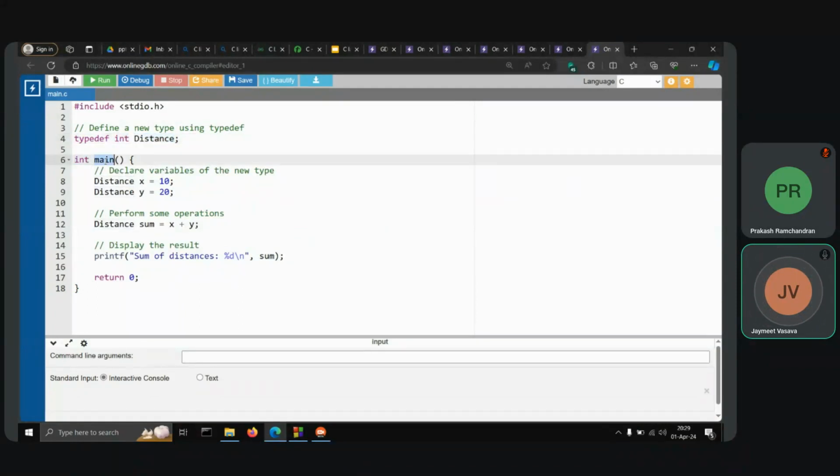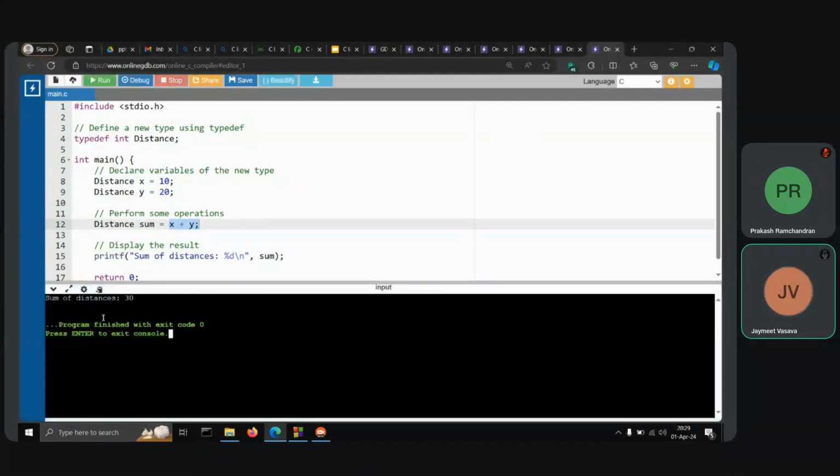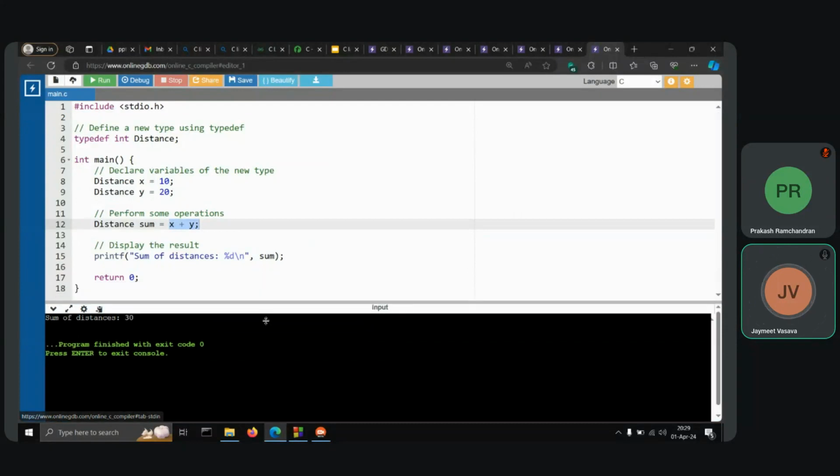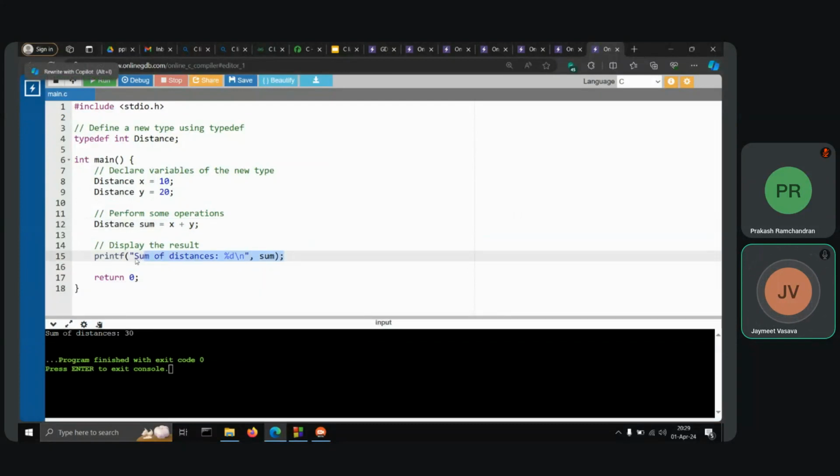In the main function, we are using distance x, it's 10, distance y, it's 20, then distance sum, which basically means int sum, adding the values of x and y. Since x is 10 and y is 20, we are expecting 30. It is, so printing the sum of distances, 30.